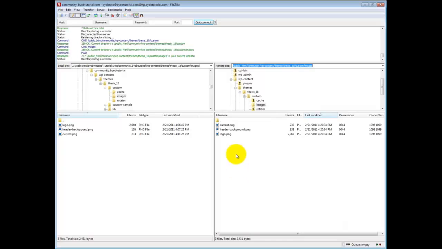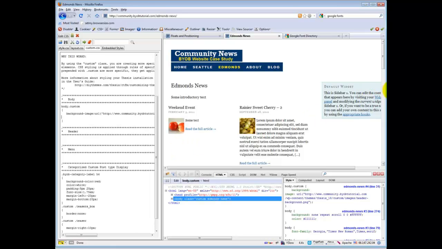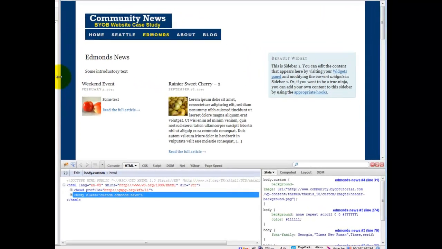And let's see. Then backslash, and then that was called, I forgot, it's called header background.png. So we'll copy that, come back over here, paste it, and then single quotes, and then closing parentheses, and then semicolon, and over. Now is that showing up yet? Doesn't look like it's showing up yet. Oh yeah, there it is.